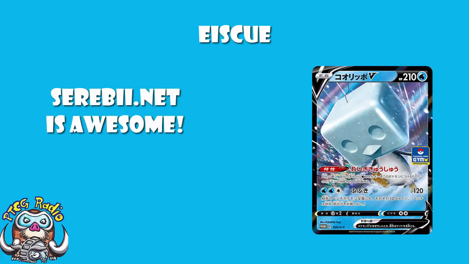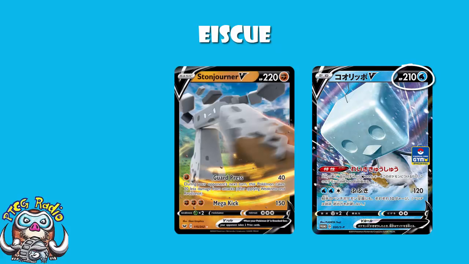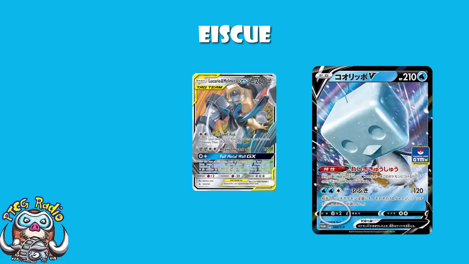And what we see here is a Pokemon with 210 HP. It's not quite as high as some of the big boys like Stonejourner, but it's definitely on the higher end of Pokemon V. Retreat cost of 2, it's fine. Weakness to Metal is also fine for the minute. Pokemon like Lucario and Melmetal have been seeing a bit of play lately.